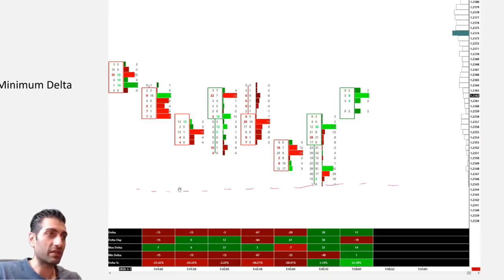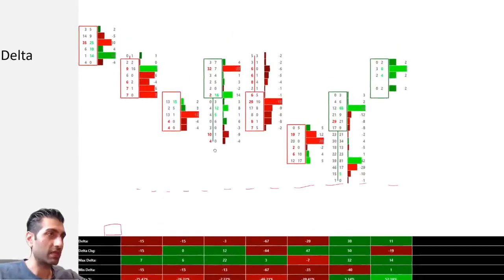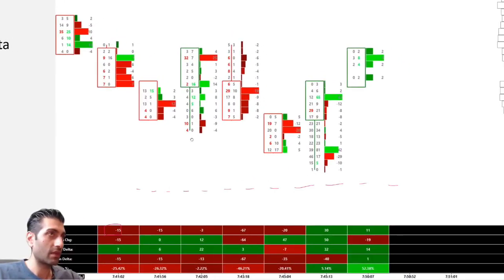So all I'm doing basically, and to be fair, with the first line that you see here, a lot of institutional traders are going to be looking at the delta of the entire candle. So that is all that first number is. Again, I'm sorry to keep zooming in and out, but it's probably helpful for those of you on smartphones if I zoom in a little bit more. Okay, sorry, I'll just clean this up for you.